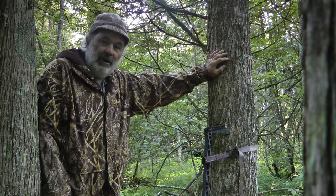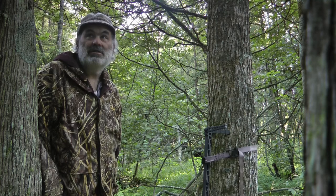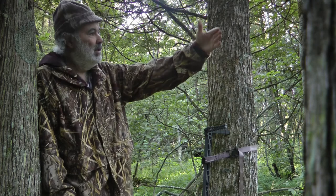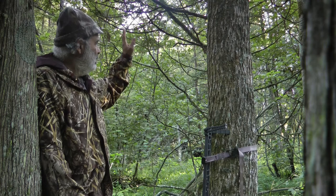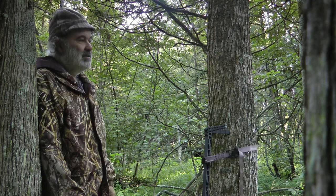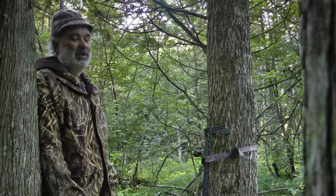Building a new tree stand deer trap spot here, starting with this ash tree. The surrounding area has bog-like conditions with cedars, ashes, and balsam fir. Directly behind me there's a lot of blowdowns, and the deer have been skirting this area. There are a couple of good trails running east-west and north-south. I had this tree stand and ladder off in the distance, maybe 75–80 yards, but after studying a lot this last winter — watching YouTube videos — I realized there's a lot of knowledge about deer I really wasn't aware of in the past.